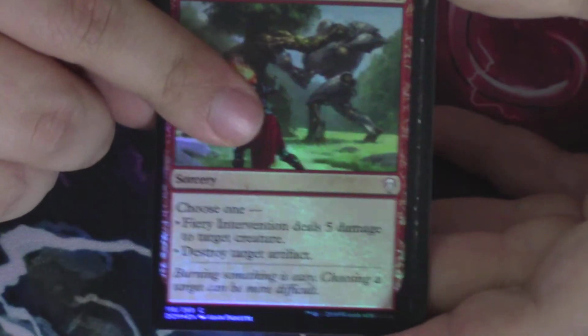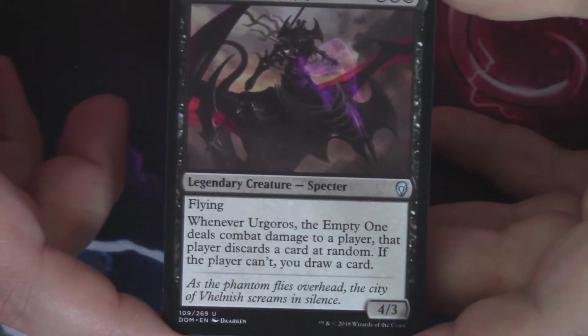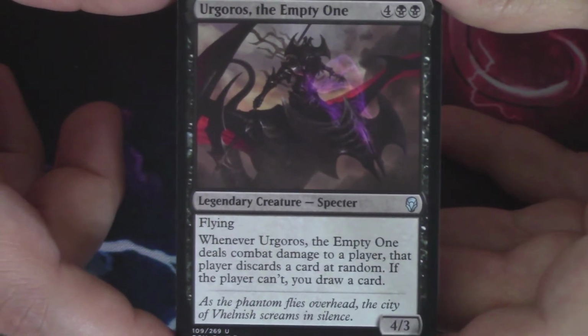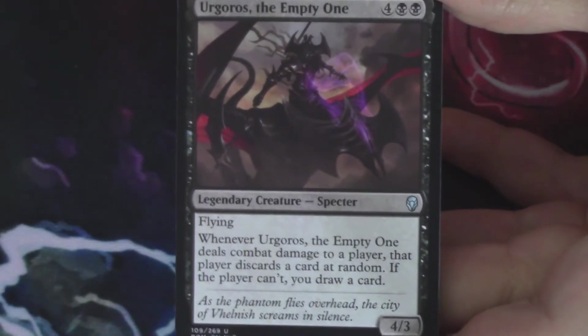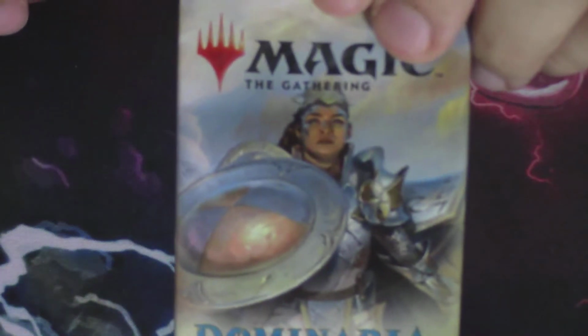There you go. And our legend is Urgoros, the Empty One. Very, very cool. It is a legendary specter. It goes along with the Cabal Stronghold that we opened as well for caring about black. Then we have a Mountain and a Saproling token. We have a Shalai pack next. Maybe we go with Shalai in our deck, who knows?